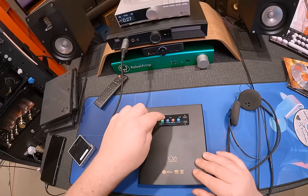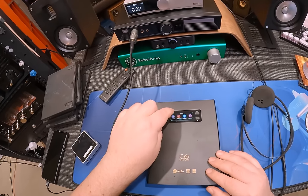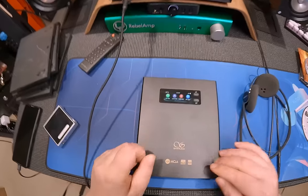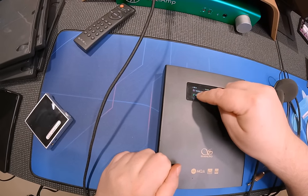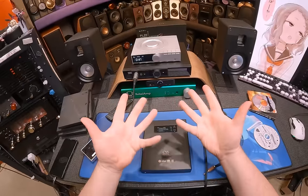So you got to go back out to this. You got to go back to local file. You got to go local file. You got local file. What the hell is wrong with you now? All songs... The screen is, all right, I got pretty big hands. My thumb completely covers it.